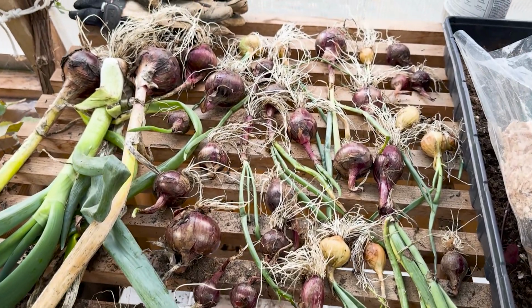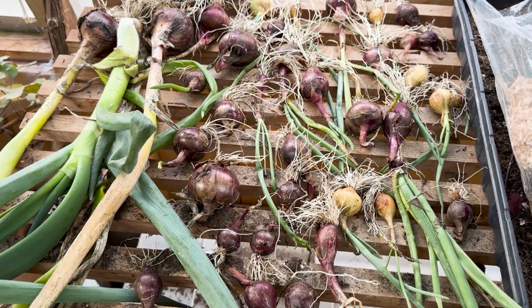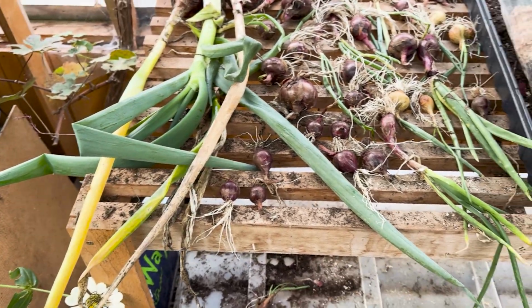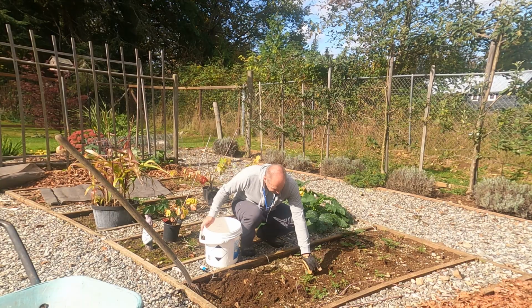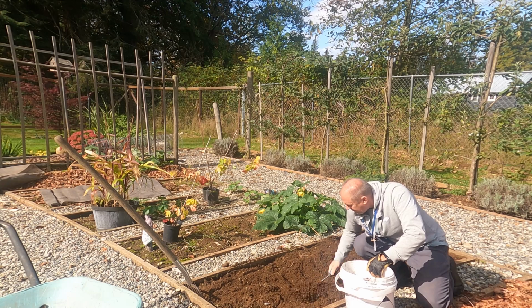Well, the onions are out here drying. We'll just leave them in here. Got the fan running, you can hear in the background, moving the air around. So these will dry out in the next few days. Some of these are red.